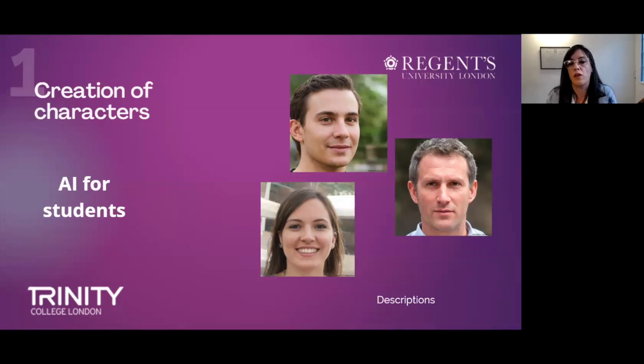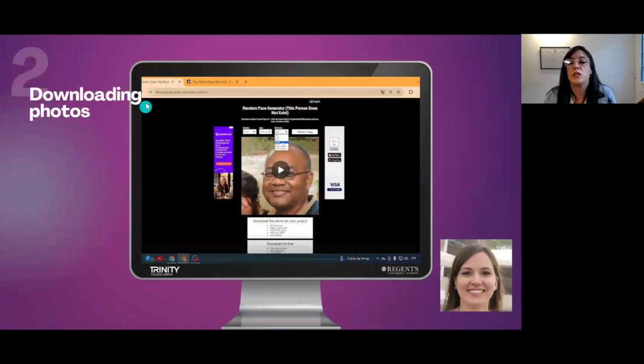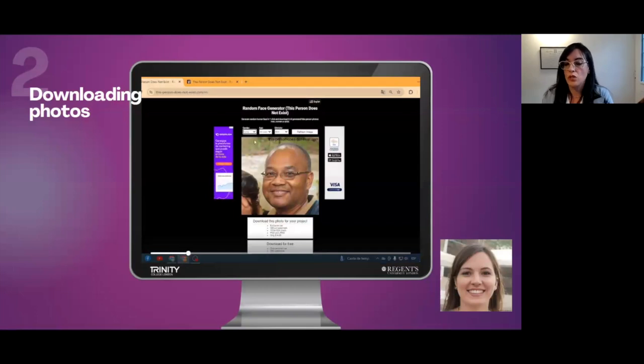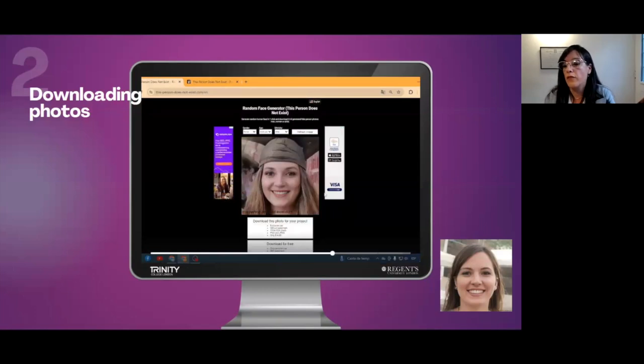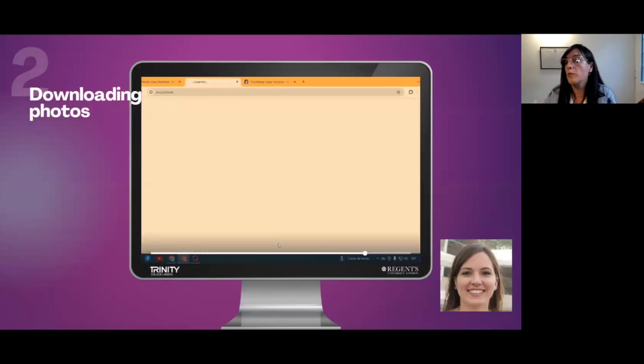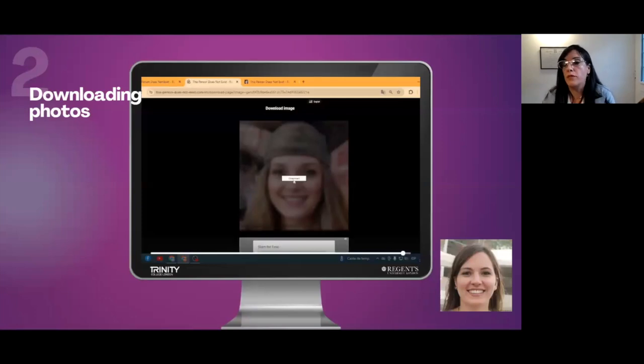So they created their own characters. And you can go to this website that's called This Person Does Not Exist. And this is very simple to use. I am going to show you in a few seconds. So here you can choose the gender, also the age and the ethnicity. And let's see how fast. All my screenshots were recorded in real time. And here you press refresh image and you get the face or the things that you need. And then you can download it to your computer and have the characters.